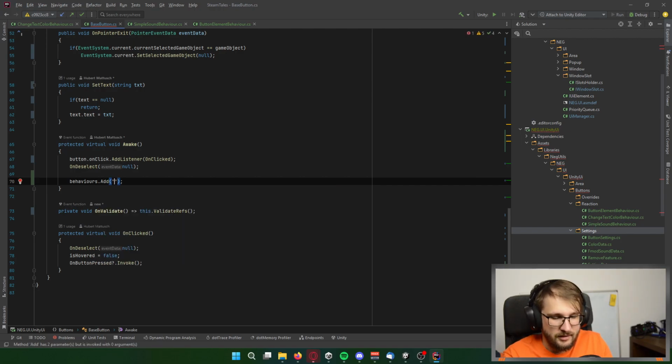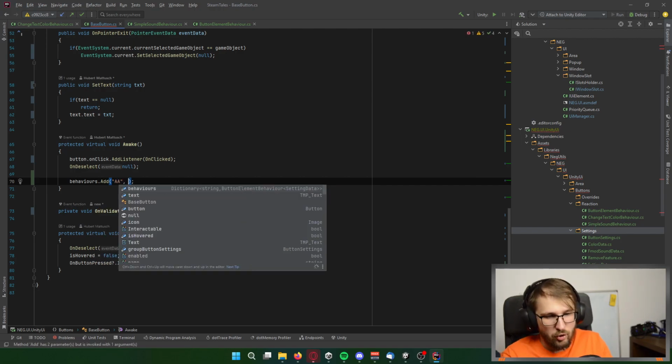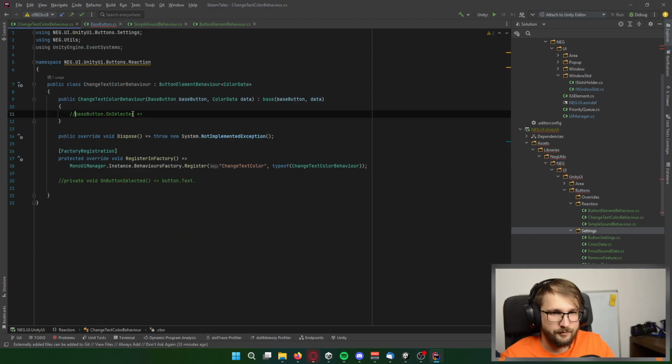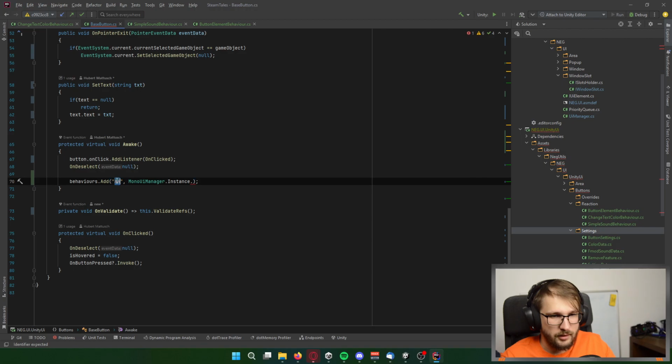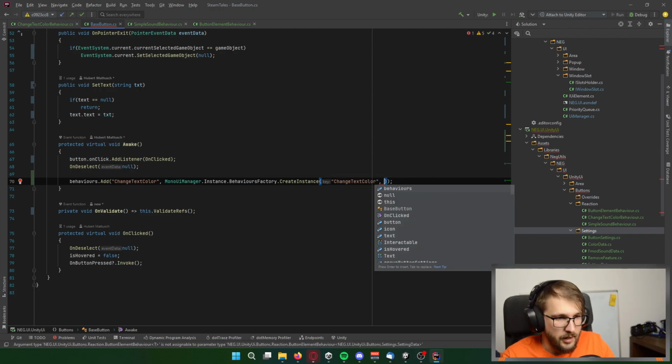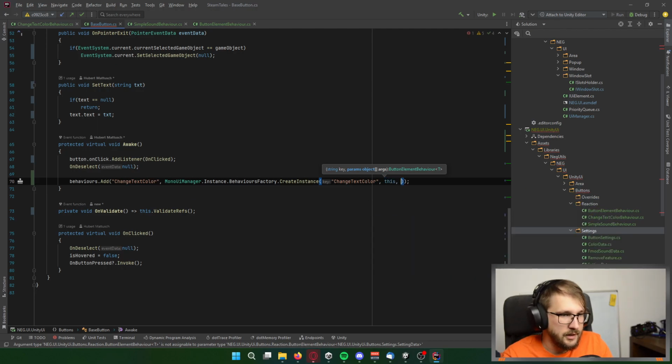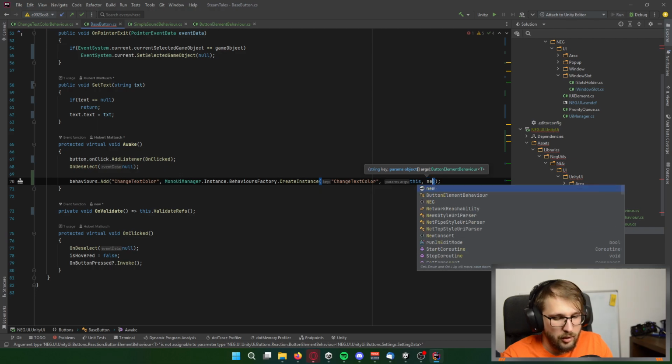Let's try to add something and use, of course, mono UI, but another instance, let's go with change color. Okay, so let's go with that instance with this factory and create instance of type. So I have to pass parameters here, that it will be this, and it will be new.